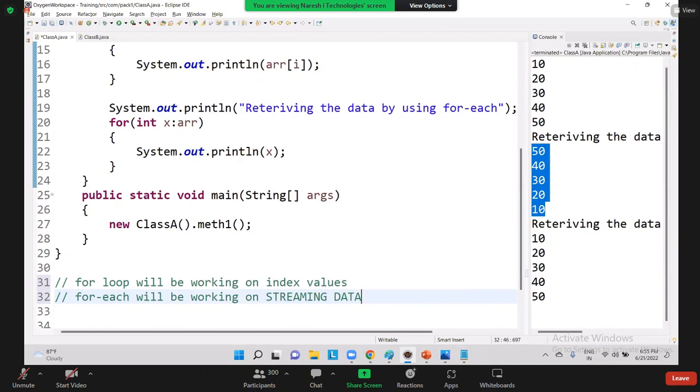It will not work on index values. So when do we use the for loop, and when do we use the forEach loop? For example, if you are not concerned about index positions, better go with forEach. Why? Because forEach needs less code.